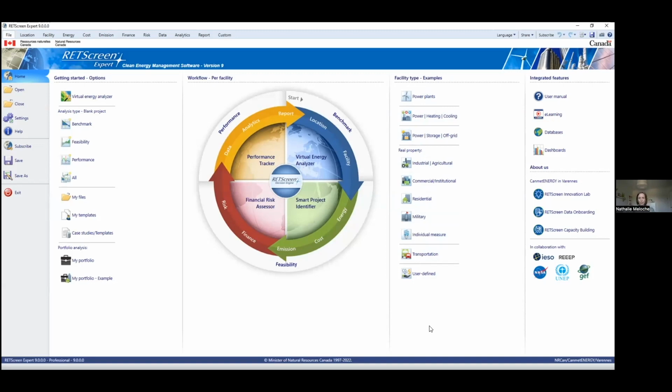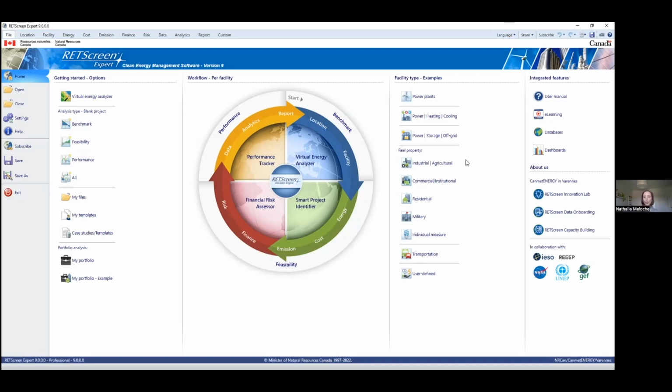Each facility type contains a feasibility analysis. Now what we did is we enhanced those examples in order to tell you the complete story of those facilities. So what we look at is not only feasibility analysis, but also the data, the analytics, and the reporting.